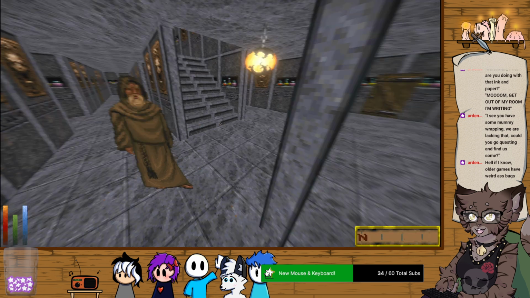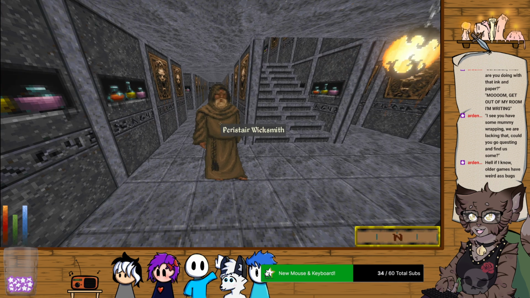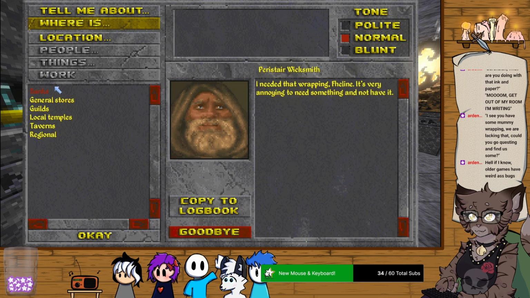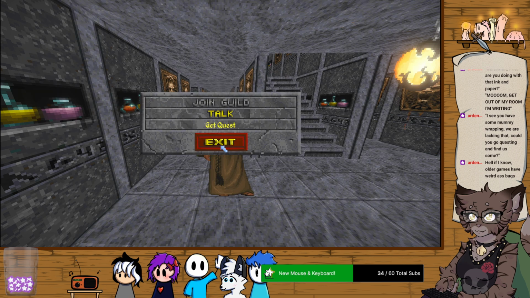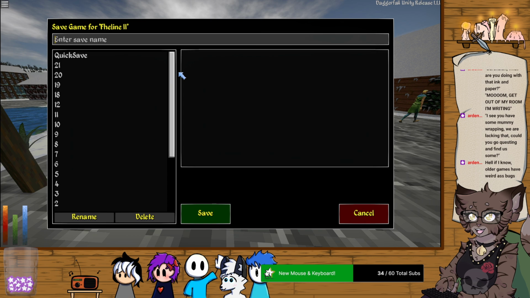Okay then. In that case, we're gonna go ahead and quick save here, and we're gonna go sell all our fucking alchemy ingredients, because I have nowhere else to sell them to. Hello, dude. Let's talk. Looking for regional... any alchemist. Tamwick. Okay. We'll head to Tamwick, go ahead and sell off our shit. We'll make a new hard save here.